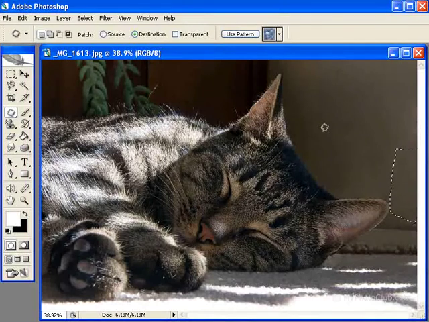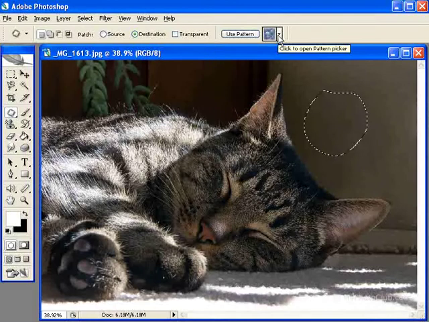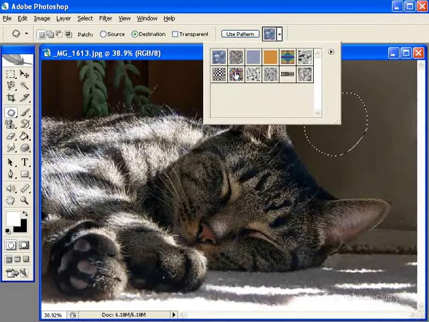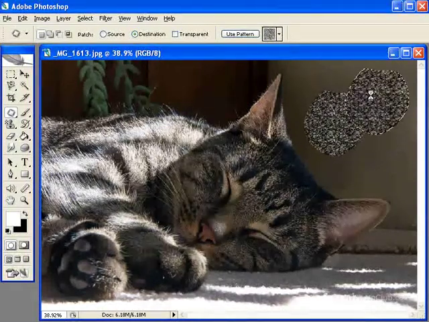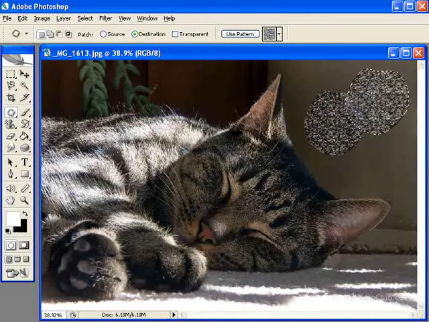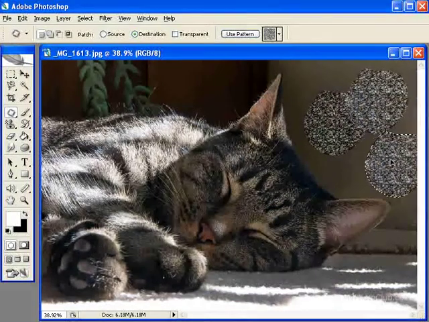Now if you want to use a pattern as your patch, all you have to do is just draw your selection border. Then what you want to do is click the drop down menu here, choose the patch that you want to use. Let's just say we're using this patch here. Click use pattern, and if you have source selected, the pattern is going to be applied directly in the selected area, and if destination is selected, the pattern is going to cover up the current spot as well as others if the patch is dragged over them.